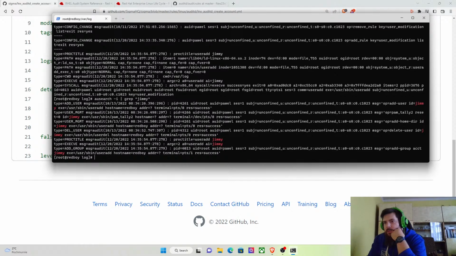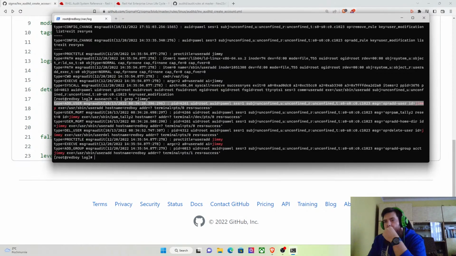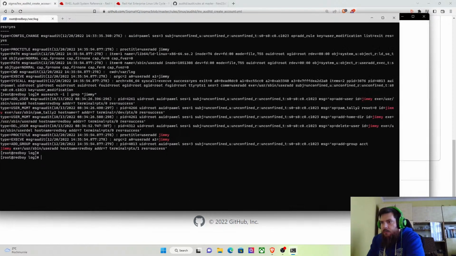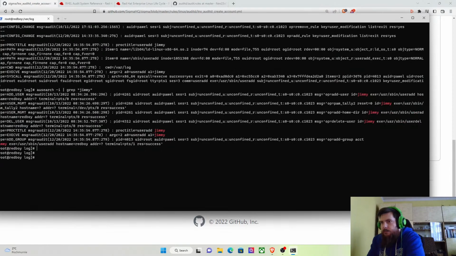So we should be able to see this type of add user, which is something that I am really interested in, and I think it should be a better way to approach this detection. Why is it a better way? Because you do not have to have a specific Auditd rule basically, right?